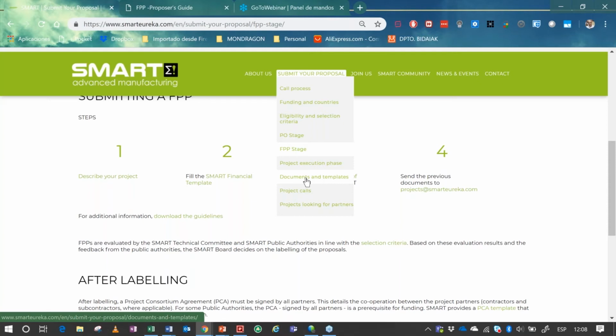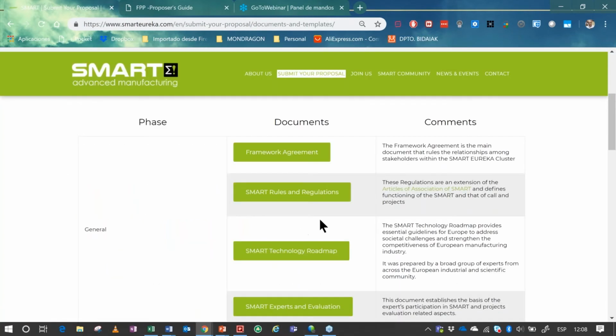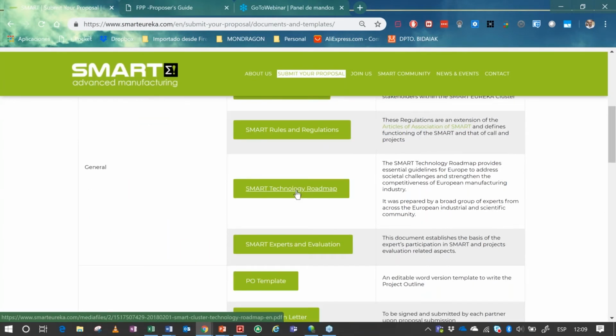Documents and templates is also an important part of the website, because here you can find all the general documents explaining what SMART is, our rules and regulations, and the technology roadmap with the six technological domains I have been explaining before. Also how the expert selection and evaluation phase works, what aspects are considered by the evaluators, and how the evaluation is made.